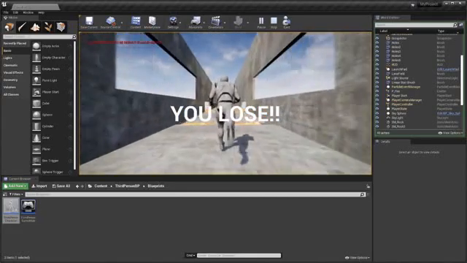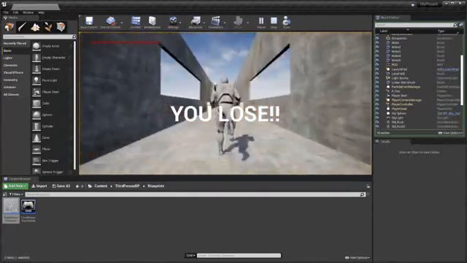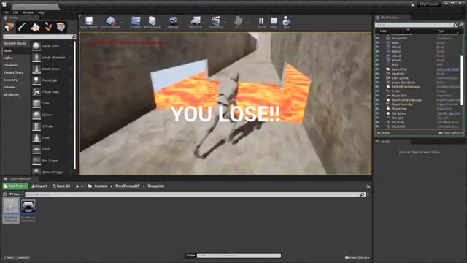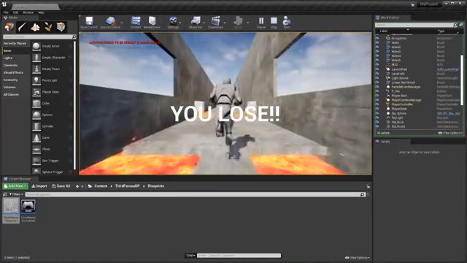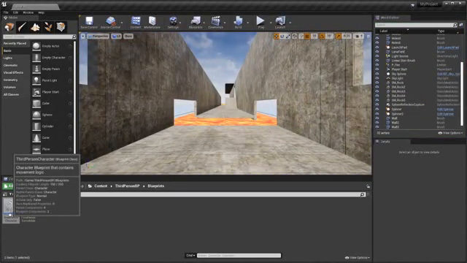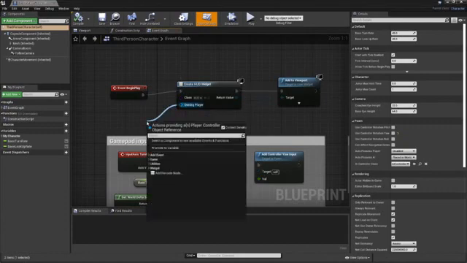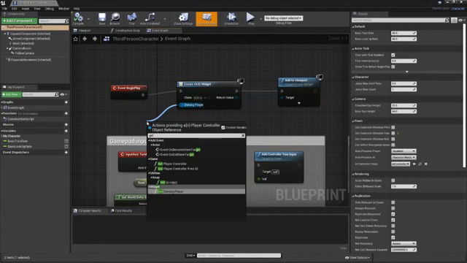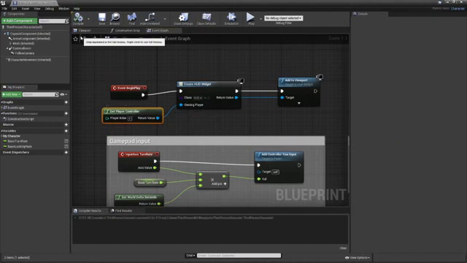Now, of course, as you can already guess, this isn't what we want to have happen. It should only appear when you actually touch the game over event. So we're going to have to make a few more changes here. Cool. So going back into our third person character again. We're just going to pull one off the back here for the owning player, and we're going to say get player controller. I always forget how this works. I don't know if this is the right one that I'm putting. Oh, it gave me a checkbox.